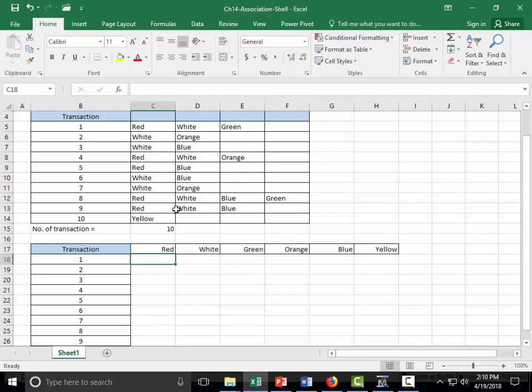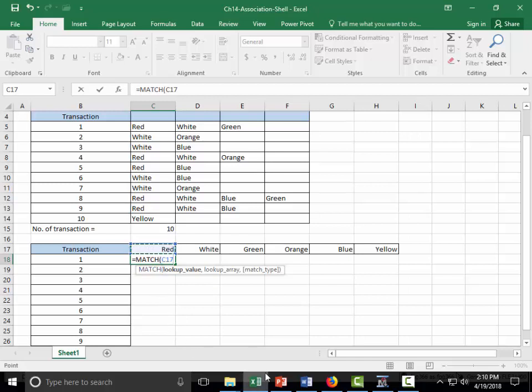What about COUNTIF? Yes, that's a good suggestion. We are assuming here only one of each unique item, so you're not going to have red occurring twice. Either it occurs or it doesn't occur. If it occurs, we want a 1. So one possibility is to use MATCH, where the first argument is the lookup value.